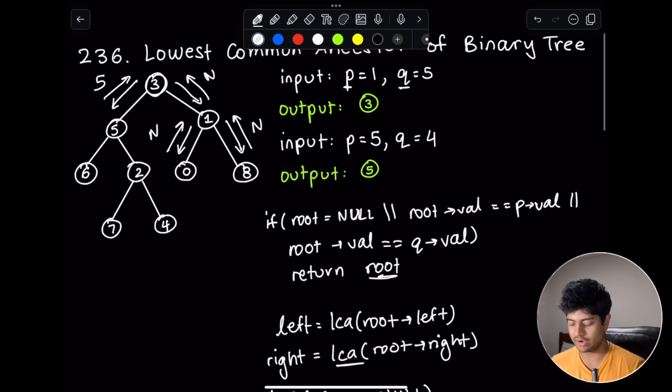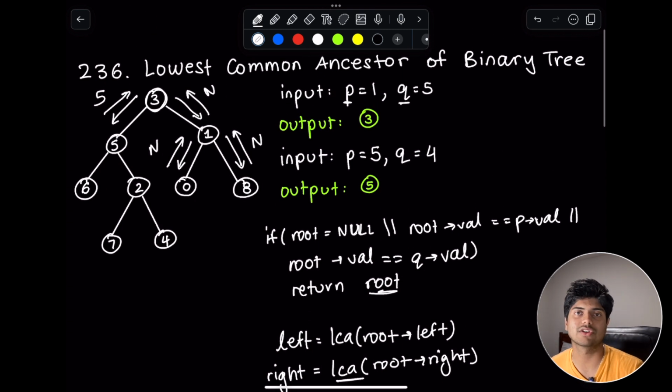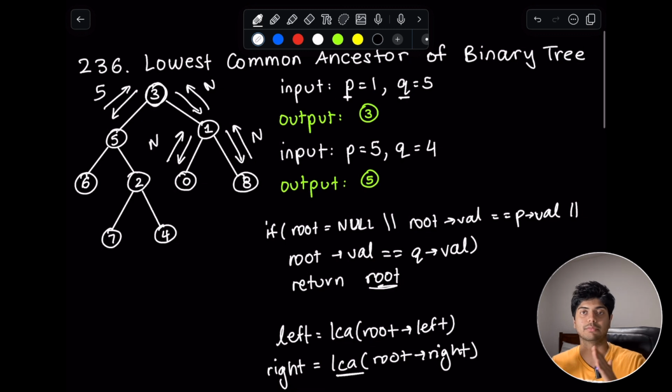And yeah, you could dry run more on this, but you can see how when you backtrack and hit the same point, then you can tell that's the LCA. If you don't hit the same point, but you have one side that's giving you an answer and the other side isn't, that means whatever answer was returned was the last element to be found. From the top, that was the first one, so that has to be the least common ancestor. So that kind of makes sense.